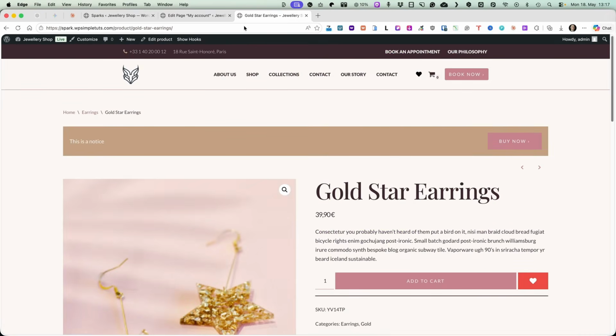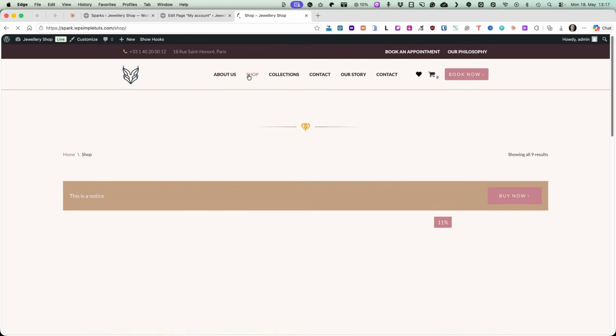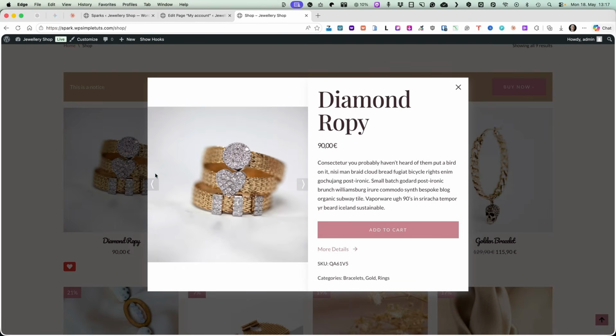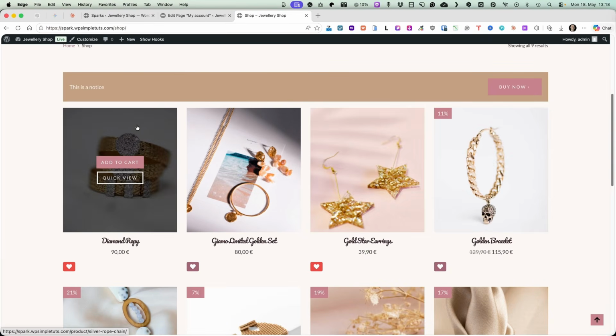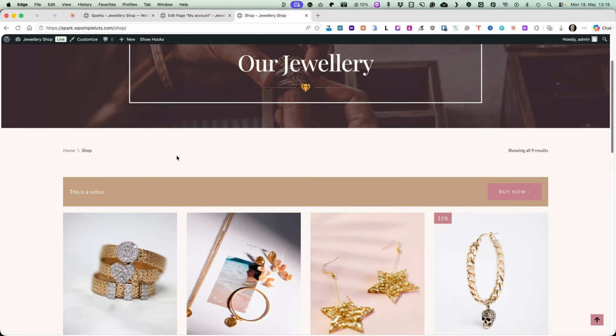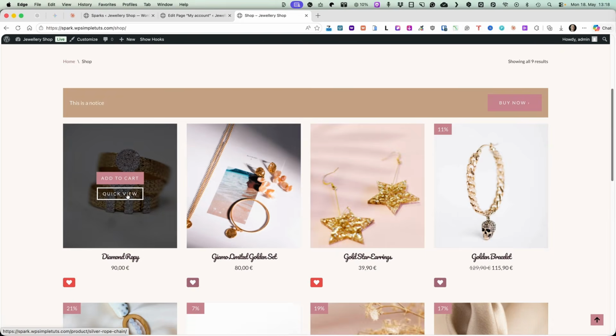What is a quick view? Well, let's go to the shop page, and you'll see when I hover on the image, it allows me to open the product in a quick view. Why is this useful? Well, if you don't have a quick view option, you make your shopper navigate away from the shop page to check a specific product, and this breaks their browsing flow. The issue is that many of those will not come back to the listing, and quick view fixes this by letting shoppers preview a product in a pop-up.